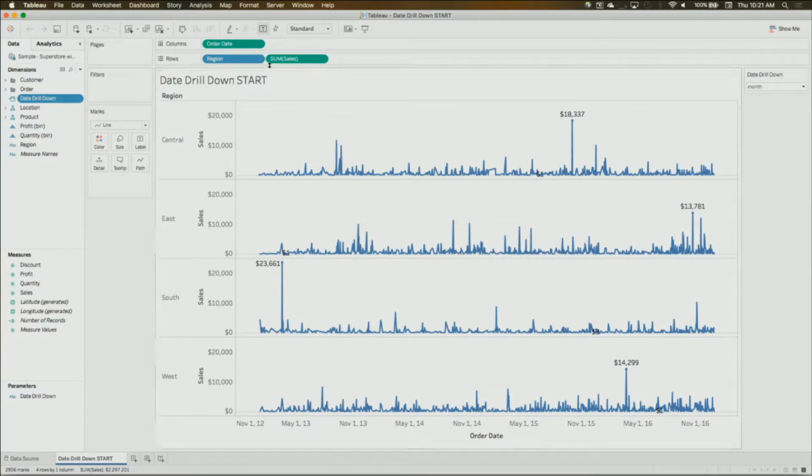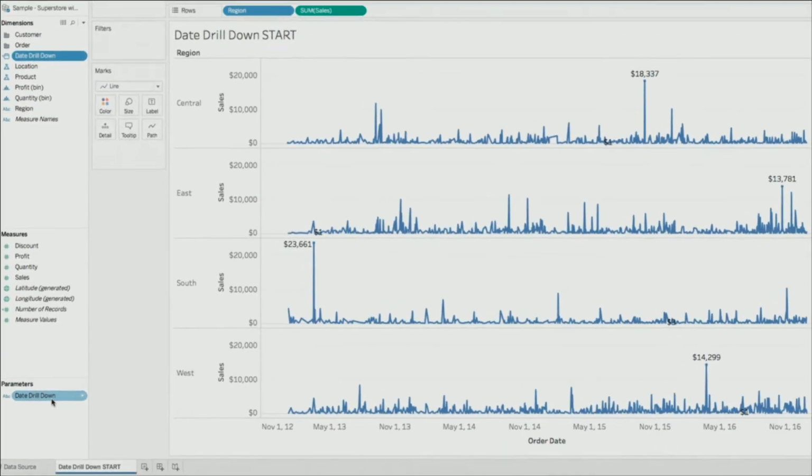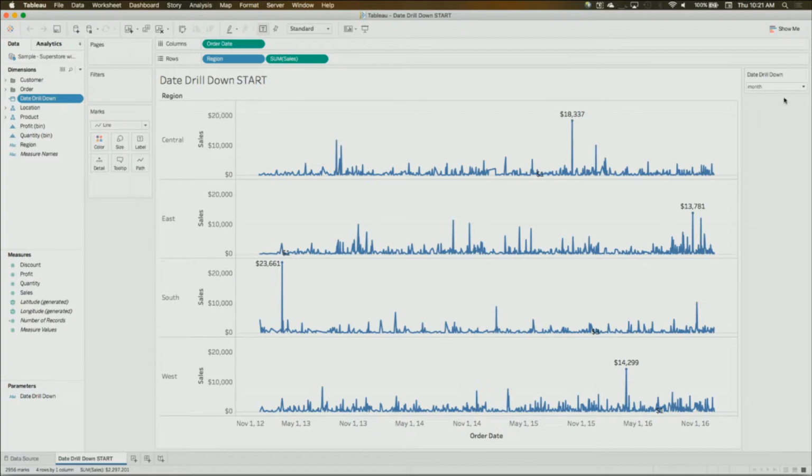So here we're looking at sales by region, and it's by order date. And so you can see each of the regions, Central, East, South, and West on the left. And you may have noticed we've already built this date drill down parameter, and it's already been added to the view on the upper right. And I gave it these values, year, quarter, month, week, and day, intentionally, because those are the strings that the date trunc function in Tableau knows what to do with. So if I pass it a date and I say month, it's going to truncate the date to the month. If I pass it a date and I say week, it'll truncate the date to the week value of the date. So what we want to do is wire this thing up so that when it changes, the level of detail of the view changes. How are we going to do that?